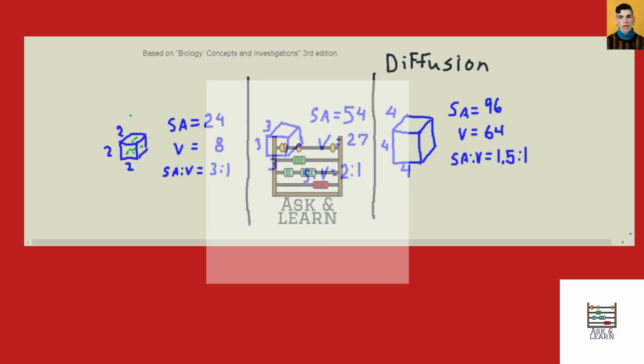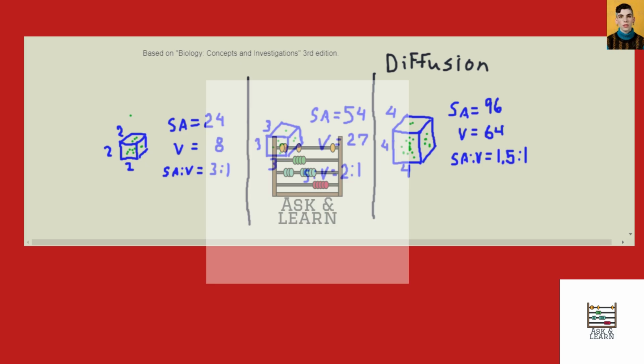If you move over to a slightly bigger cube or cell, it's going to be less efficient because, first of all, there's less area, relatively speaking. There's less area for material to enter, and then the material has to travel further once it gets inside, because the cell is bigger. And so since diffusion is really limited, it's going to be less efficient. And in an even bigger cell, the problem is just compounded. It's the same problem, it's just compounded.